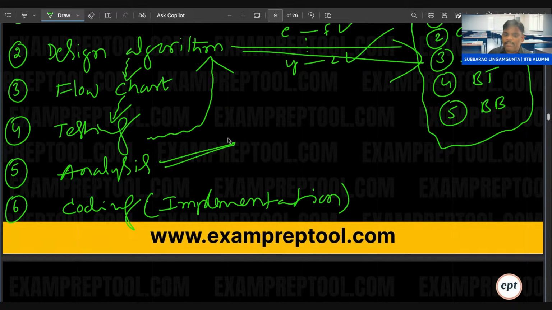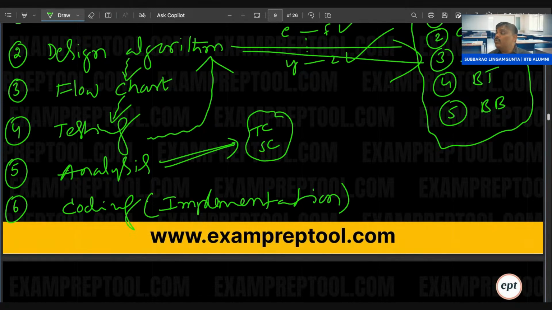Do analysis. The purpose of analysis is you have to identify, first of all, for the algorithm whatever you have, what is the time complexity, what is the space complexity. Suppose these two things are taking more, then I think this algorithm is not a good idea, so you have to find some other algorithm. Suppose these two things are less, then I think it's a very good algorithm, so you can go for the coding. Coding means implementation. So remember, bad one no need to implement, good one you have to implement.